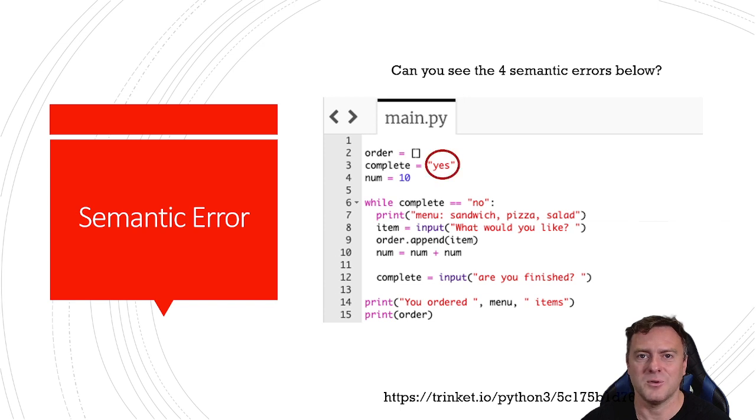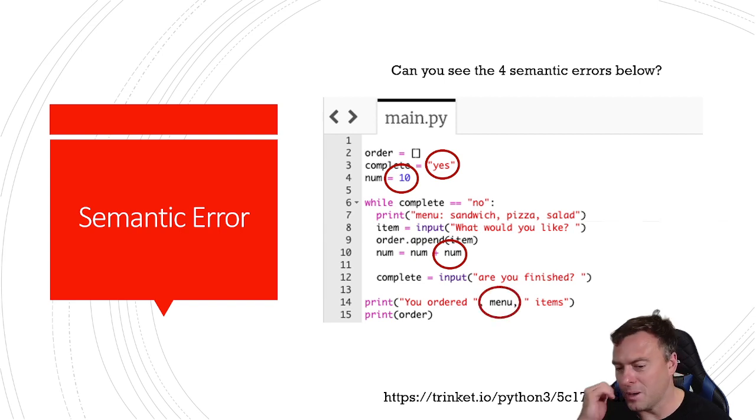So you should be able to see 4 separate things. So straight away, the yes is a problem. The number probably would want to start at 1 because you're going to go from the beginning, and then num that needs to be +1, and then the menu as well. That could be a bit of a problem to output it there.